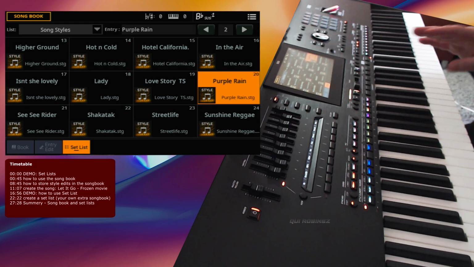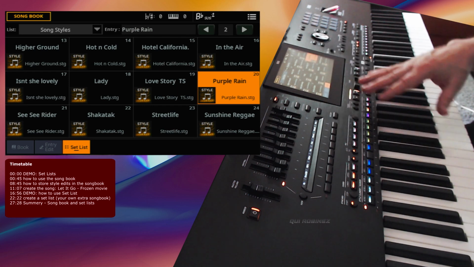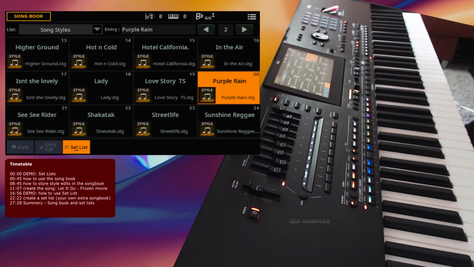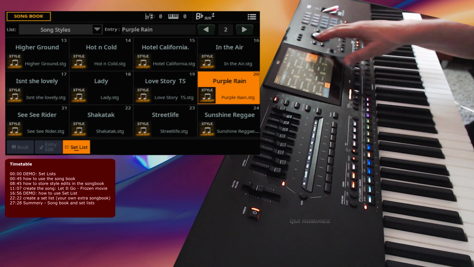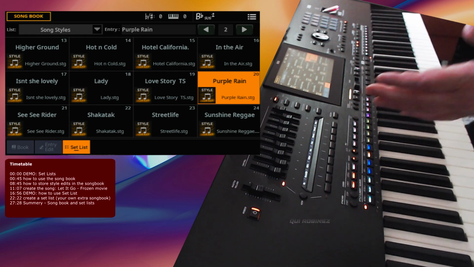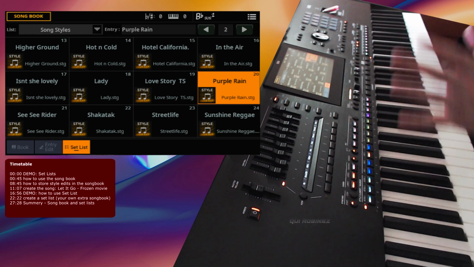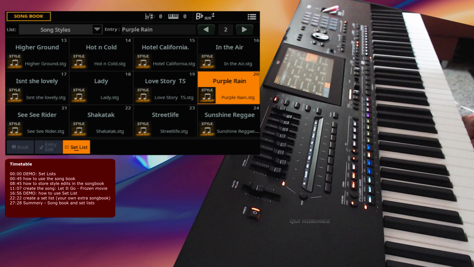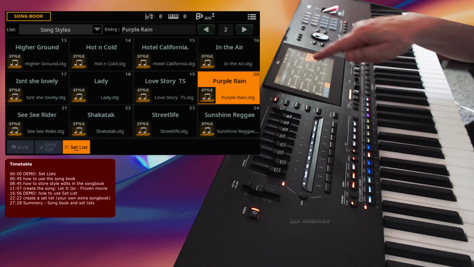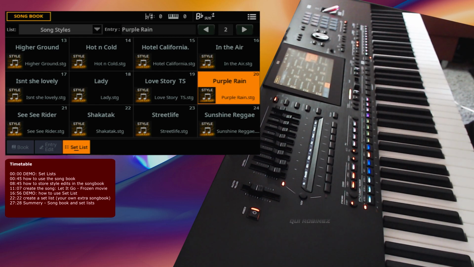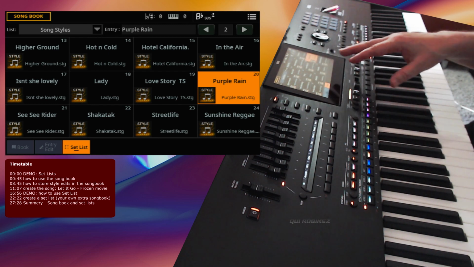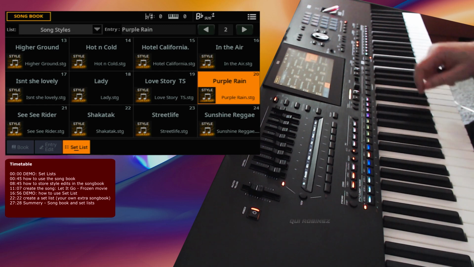So that's the way the songbook works. So when you are going to perform, and let me stop this, you have your own songbooks from that large songbook where you stored everything that you want to do with your Pa5X, and you can easily select those tiles. But when you're working in the studio or at home and you just want to use it the same as the normal songbook, you can make a new entry for that.